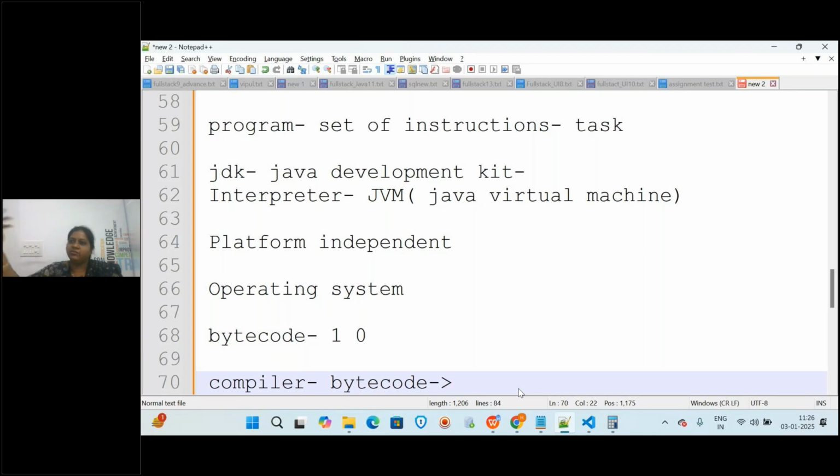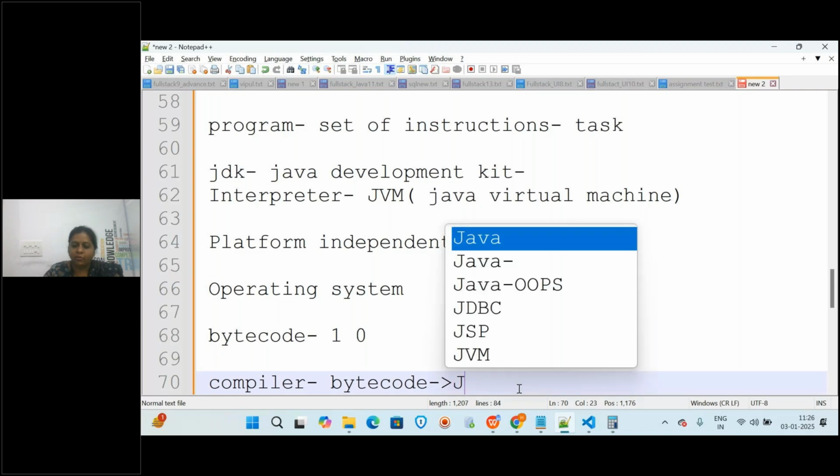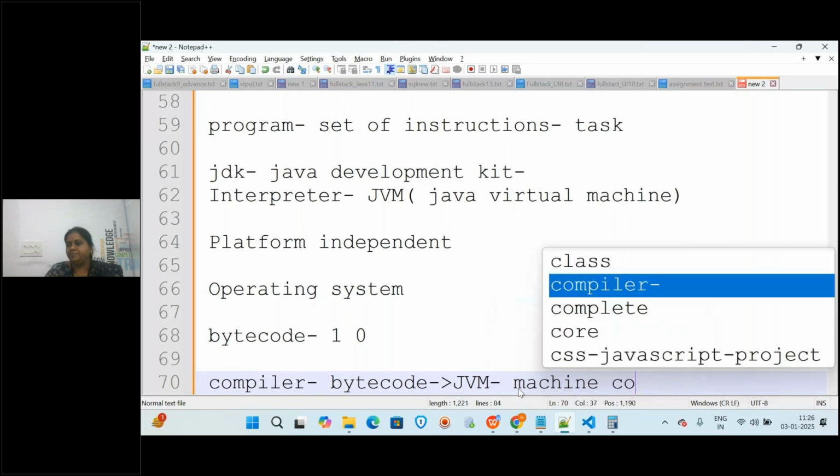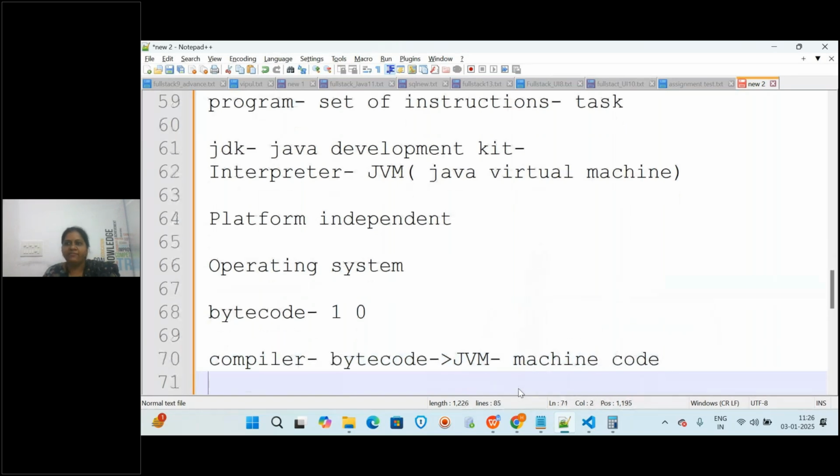If you are giving that to Linux, it will not understand, no? Then what will JVM do? Okay, your Linux operating system, I will convert into your understandable machine code. Got it? Every computer will be having the byte code but in a different format. Linux will be different, Windows will be different, Ubuntu will be different.